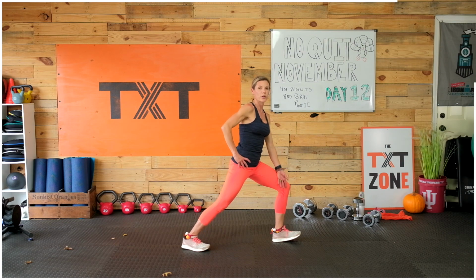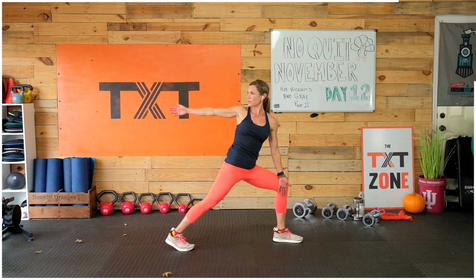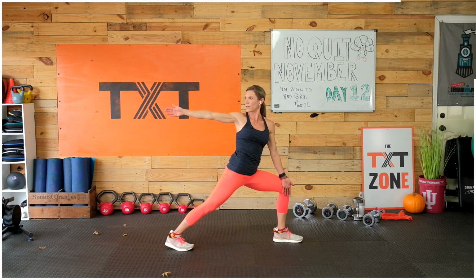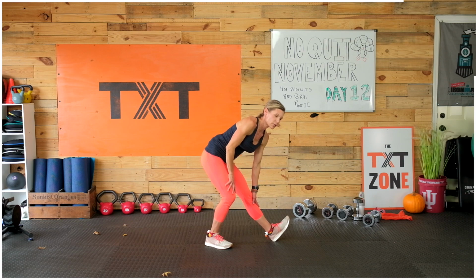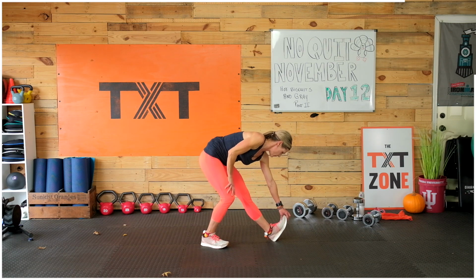Good, and then just bring this arm or palm out, open up just a bit as well, twist. You can drop down into it a bit, all right? Good, we're gonna go into that hamstring stretch, okay? So toes up out in front, you can touch your toes, you can touch your shin, wherever you need to be to feel that stretch.